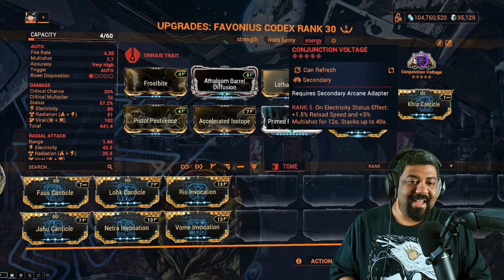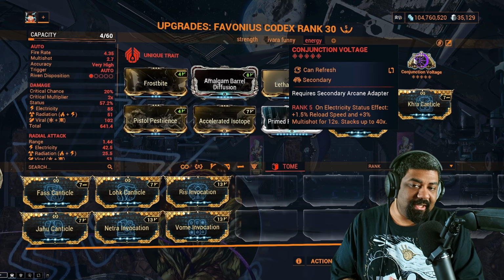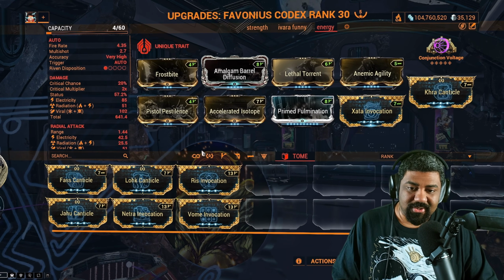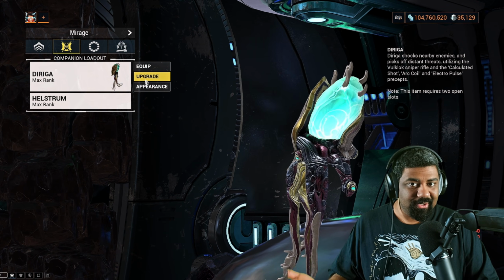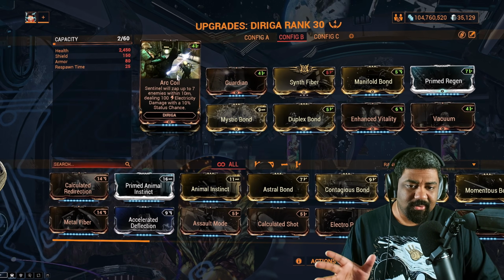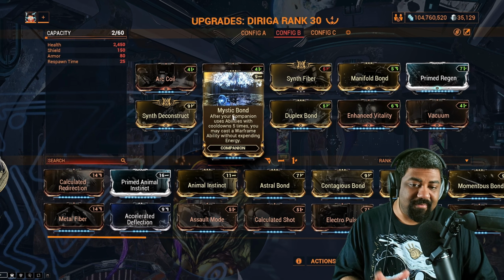And the arcane is Conjunction Voltage. This is only to give me multi-shot when you proc electricity, and the alternate fire and the weapon itself is electric. And then our companion, which is going to be the Duriga. Y'all know the synergy here using Arc Coil and Archon Stretch gives you that energy regen on your Warframe. All you need to have is Arc Coil, Guardian for survivability, and Synth Deconstruct. And finally, we do have Mystic Bond.